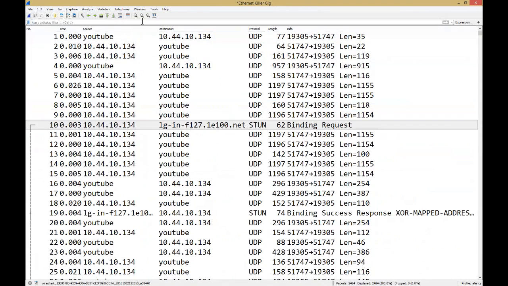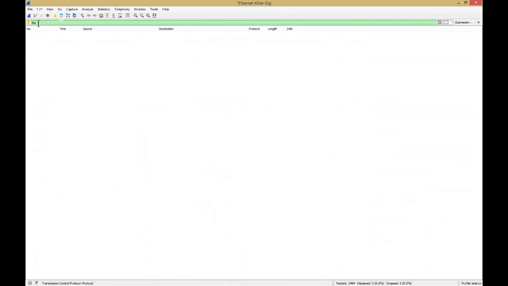So what are some of the things we want to do? Well, I'm going to start up another, well, let's do a display filter. I don't know if I can start up a new capture for this or not. I want to do a capture for just TCP packets. So I went up to the display filter and I typed TCP, and there's nothing there. So I'm going to start a brand new capture.